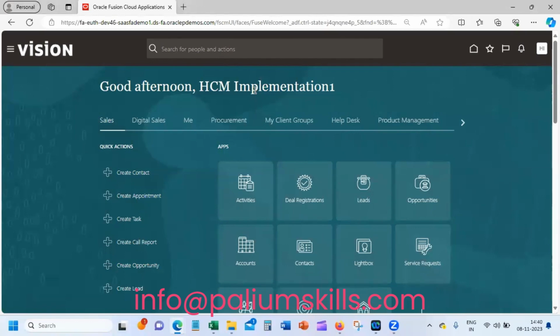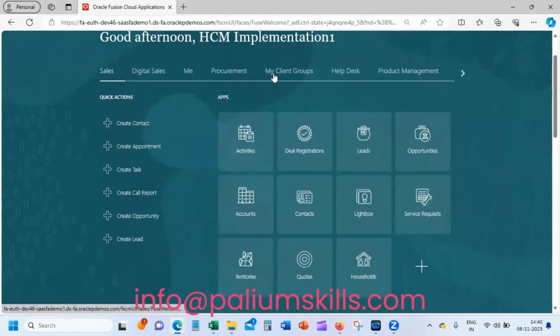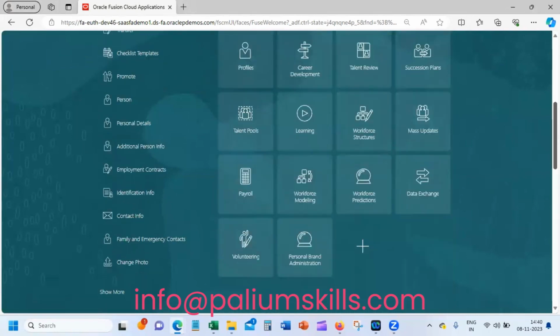Okay. Now I have signed into the application. From my client groups, I go into data exchange. Can you see this tile, data exchange? And here you will see the different parts like HDL, HSDL, and so on.